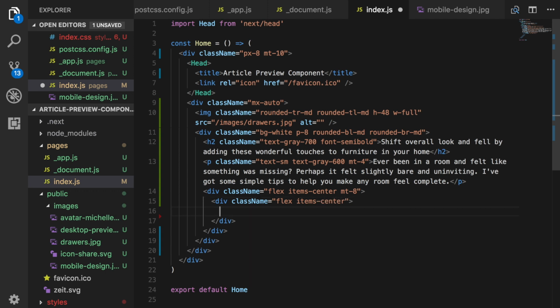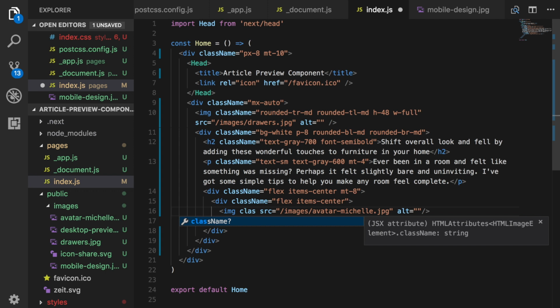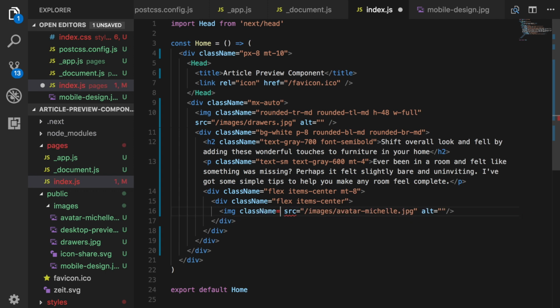Okay, now we'll go ahead and add some of the markup. We'll add the image tag in here for the avatar. For that, the source will be /images/avatar-michelle.jpg. And then in the image tag, we're going to add a class name.